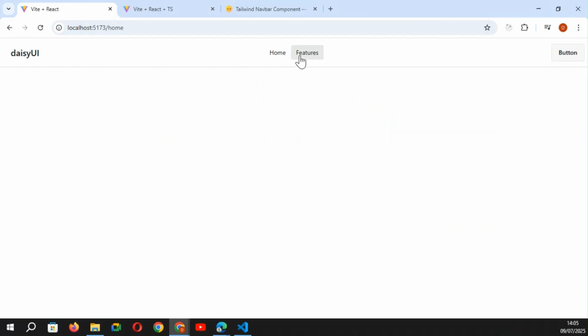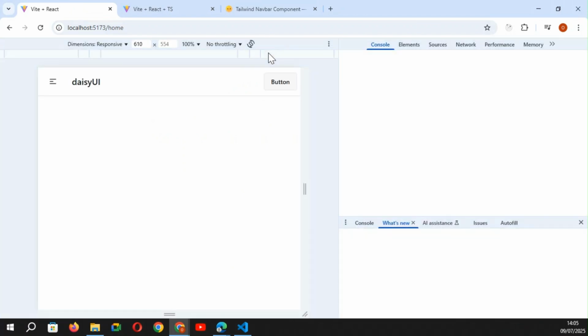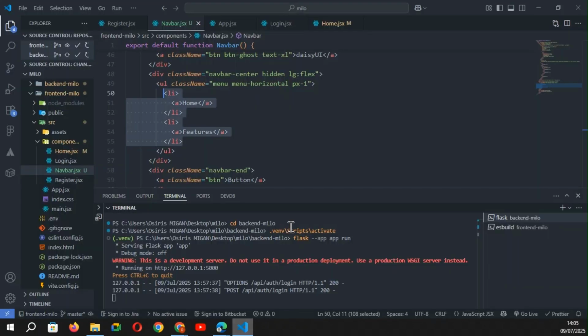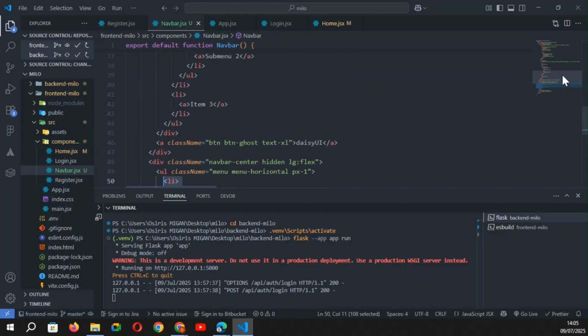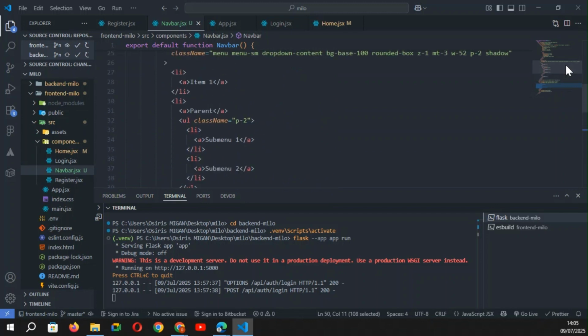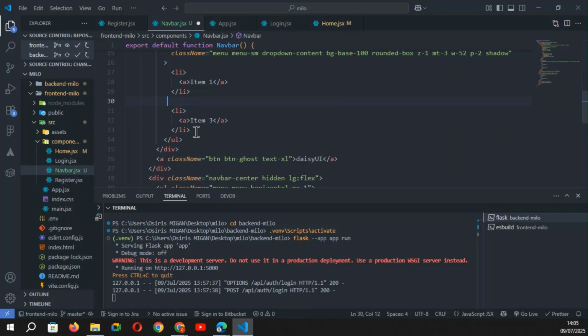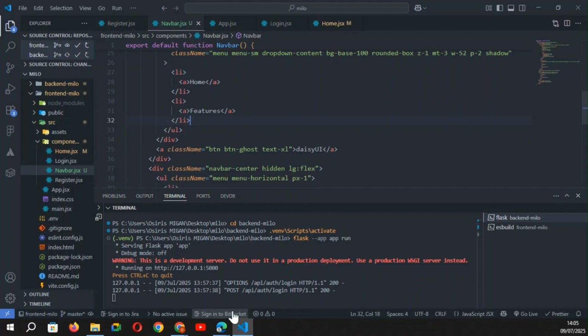Okay, and if I see my page, okay, I have my navbar link, but on mobile device I don't see my modification. So I needed to add this modification also on mobile device. So here, and I replace.